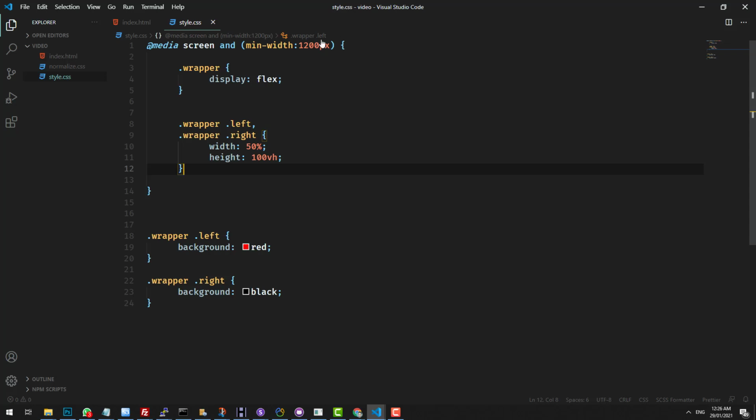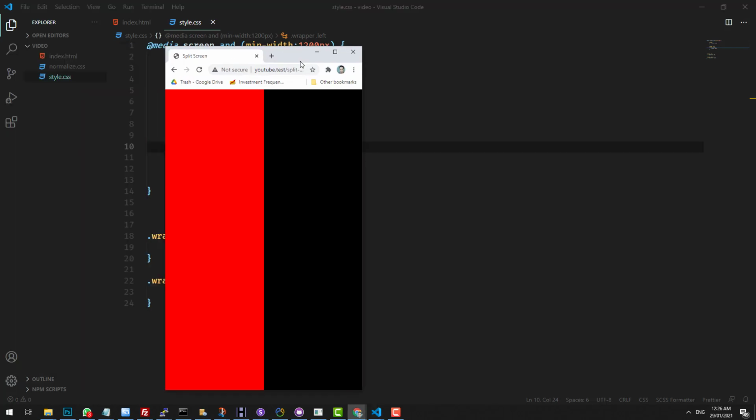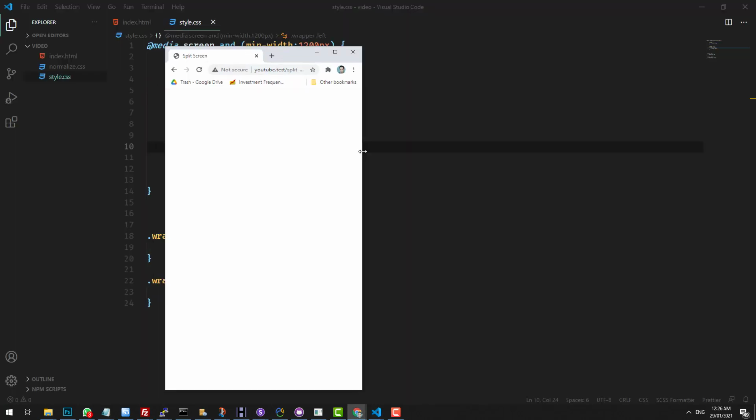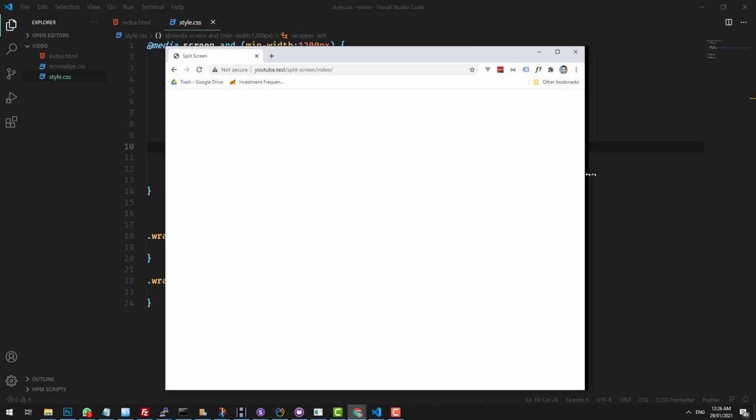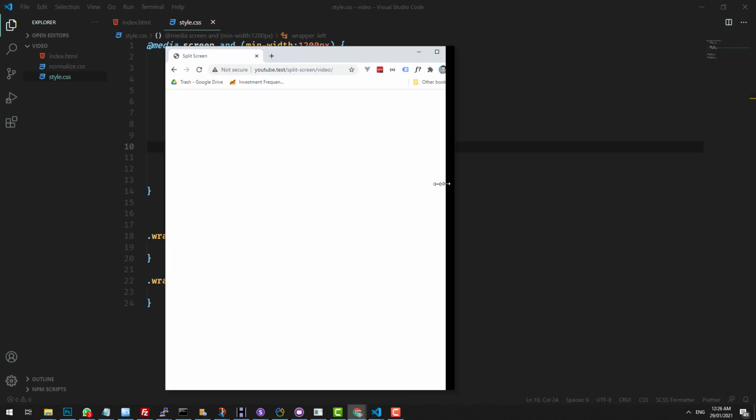So basically we have the rule which says these are only going to kick in after 1200 pixels. It's going to make it flex, and then each side is going to be 50%. So let's go back and refresh. There we go. So it's still the same there, but then if we go below 1200 pixels, there's nothing there.